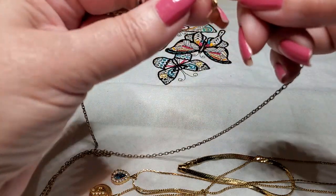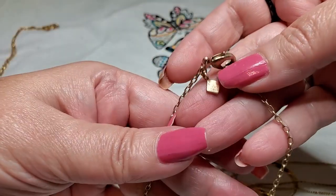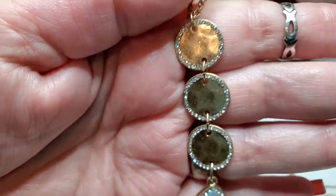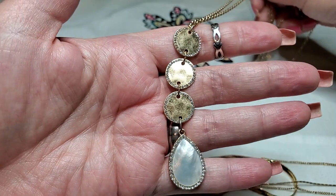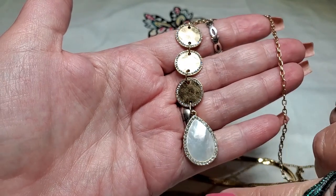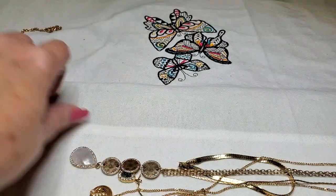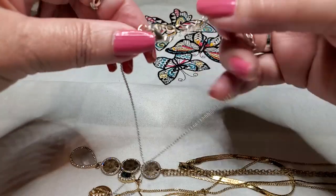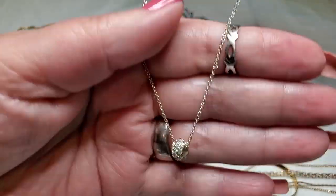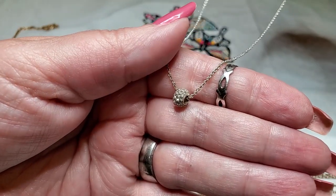And then this one's long — this one was a Banana Republic with a lobster claw clasp. Pretty little chain, super long. And that had these little rhinestones and mother of pearl at the bottom. Pretty. And then what else did we have? There's another necklace — lobster claw clasp, silver tone, little chain — and it has a little rondelle on the bottom with rhinestones. I believe all the rhinestones were there.